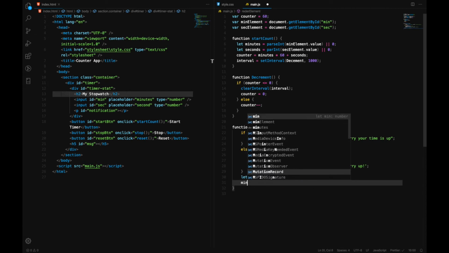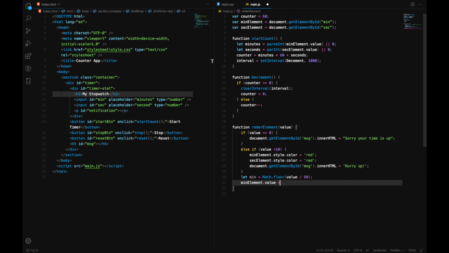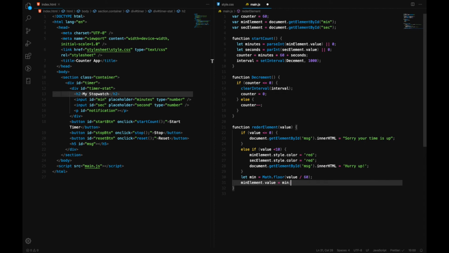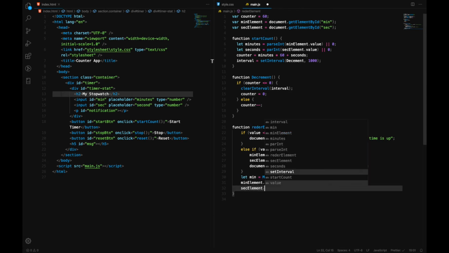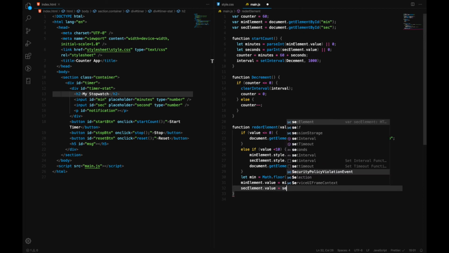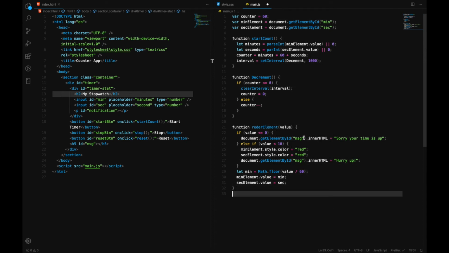And the min element dot value, we will add some logic like it's equal to minutes, and the sec element dot value would be equal to sec. I think we are okay for now.